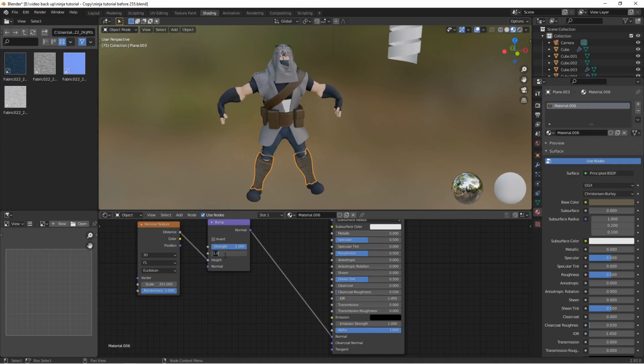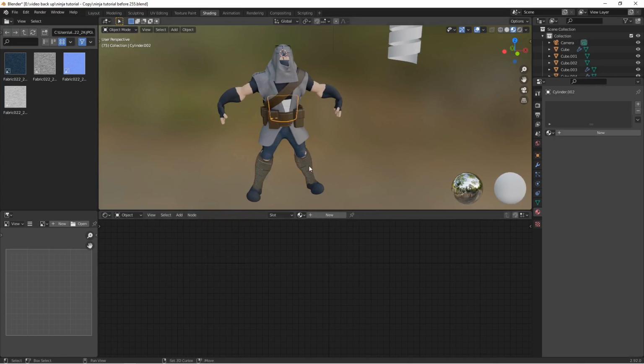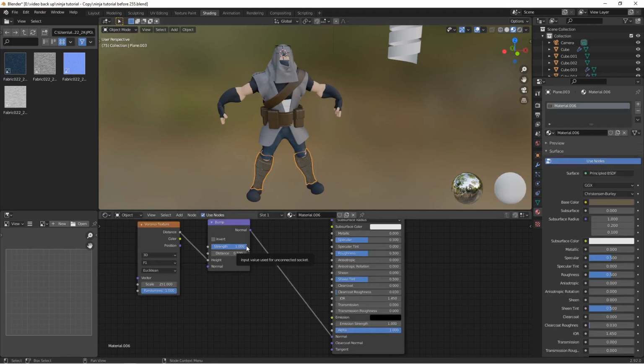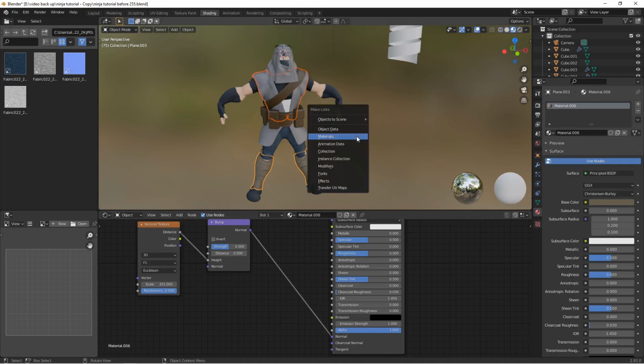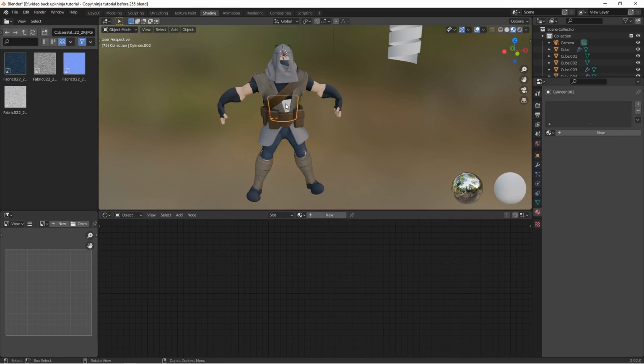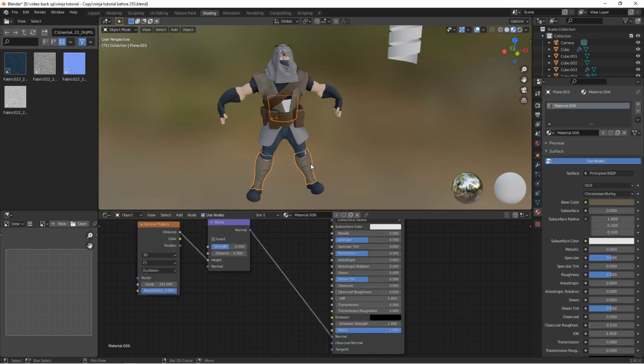We'll take the distance and make that 0.5. The strength 0.5. We'll select here, hold Shift, select there, hold Control. We'll press L. That's actually kind of how it looks, but we'll select here, select there, hold Control, press L, select Materials.